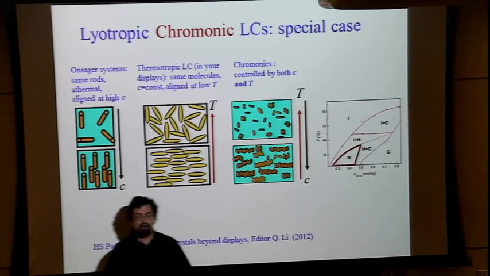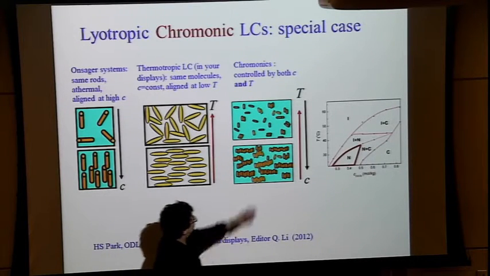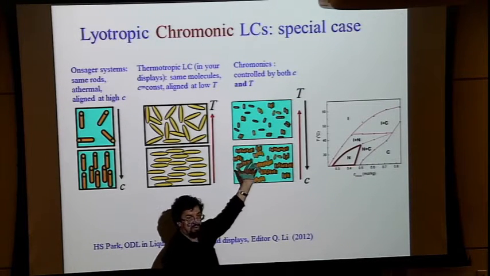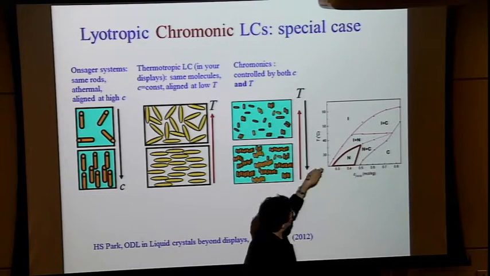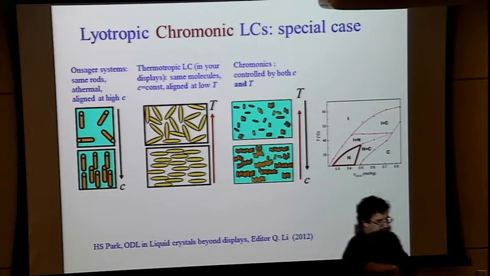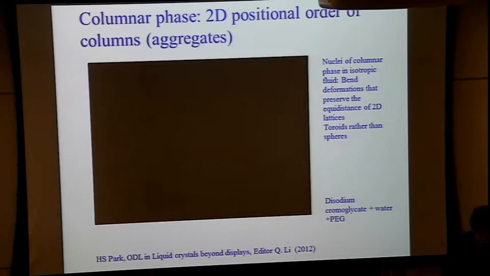And the chromonics are kind of LC squared. LC squared means that you have 2 handles to control their phase behavior. You can change the concentration, but you can also change temperature. And this is the typical phase diagram that shows the nematic domain that is sensitive to the concentration of the molecules and to the temperature. So it leads to very interesting physics in these materials, and physics that resembles, as I said, many things that are observed in the biological world.